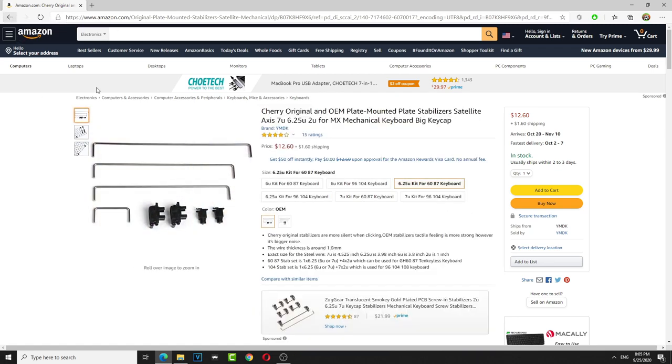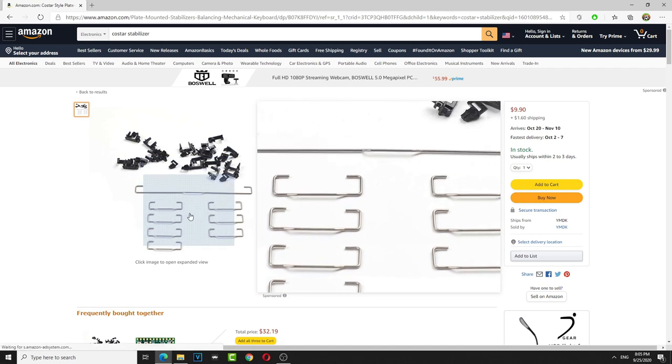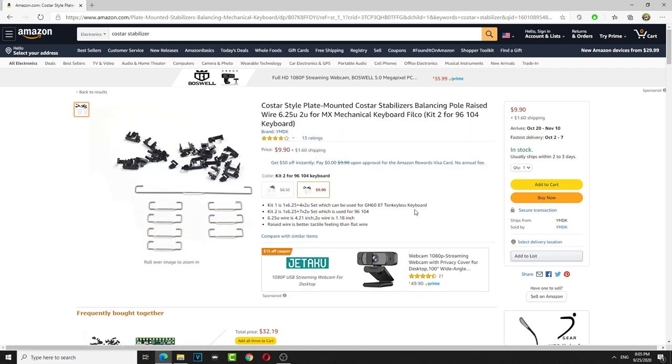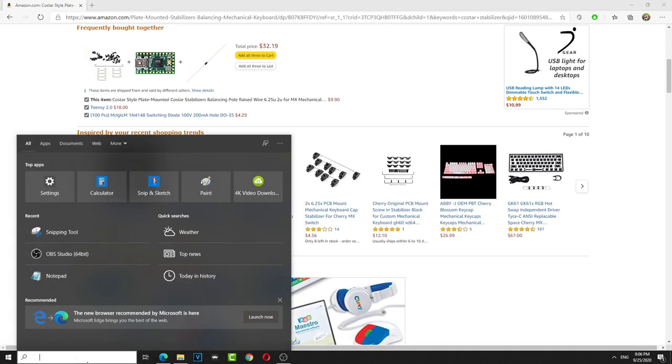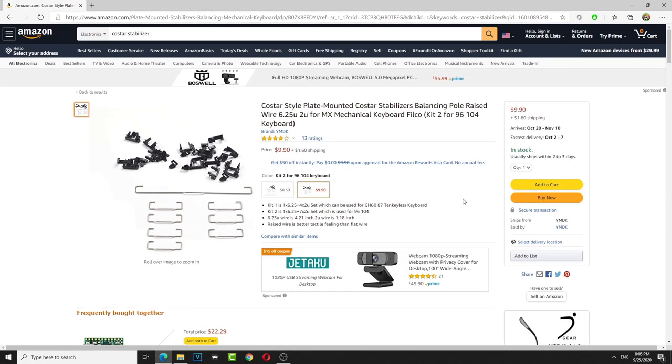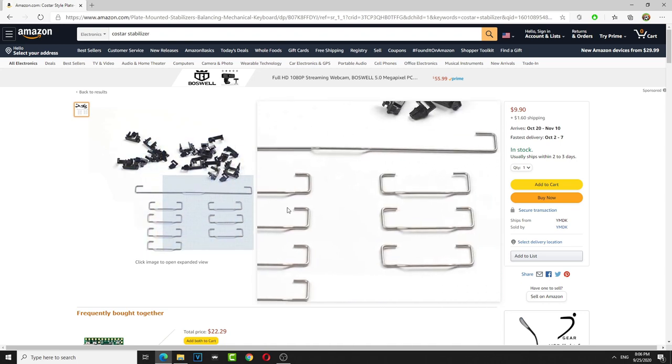That's crazy. So there's only two main stabilizers, these Cherry ones and the Costar stabilizer. These two are the main ones. Since these use the Costar ones, they're not that wobbly. Pretty strong. Because watch. They feel good. I prefer these over the other ones. These are better. So yeah, peace.